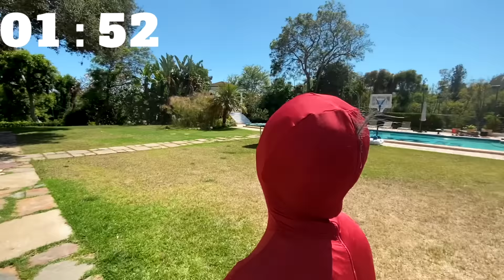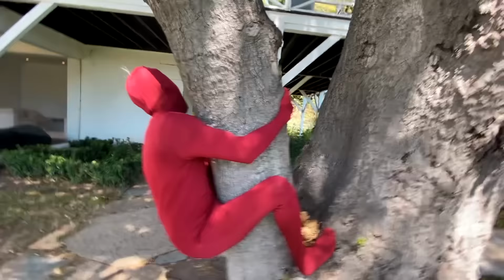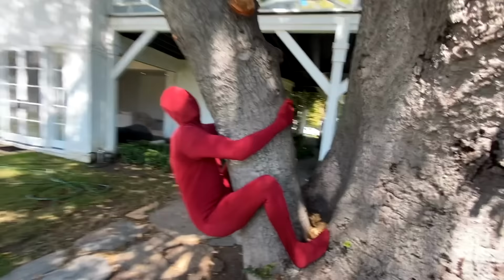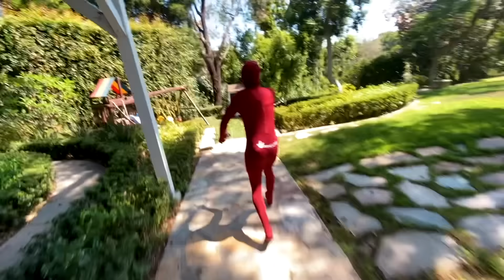Let's start off with a tree. It's kind of like brown. Yeah, a tree might work. Let's see. Not really. It's more gray. It's more gray than it is burgundy. That's not gonna work. Well, what about the playground? Oh, the playground. Maybe lay on the thing.